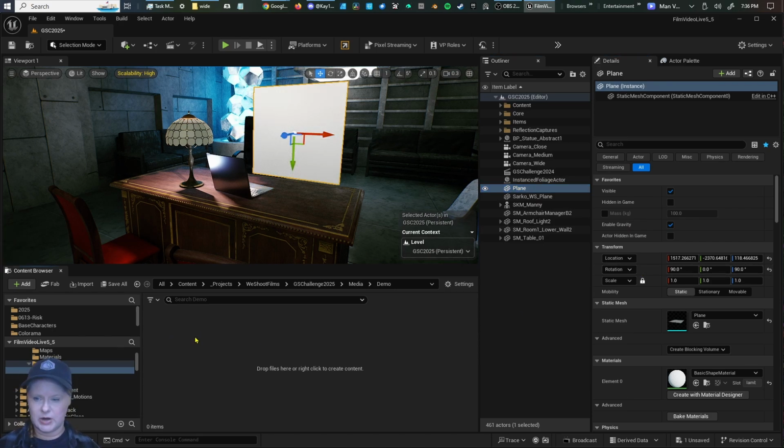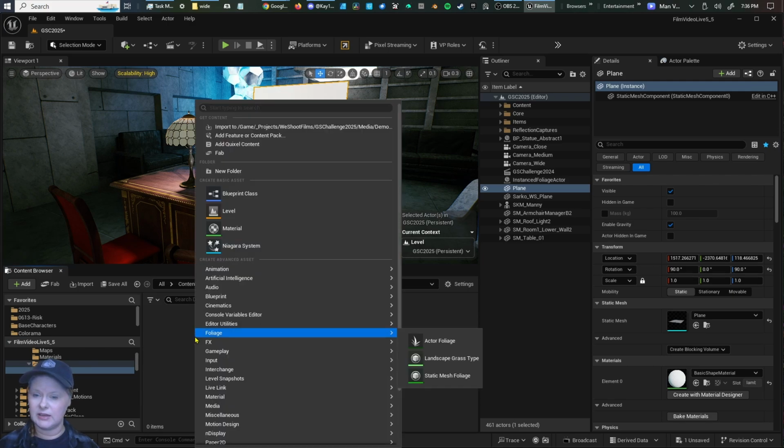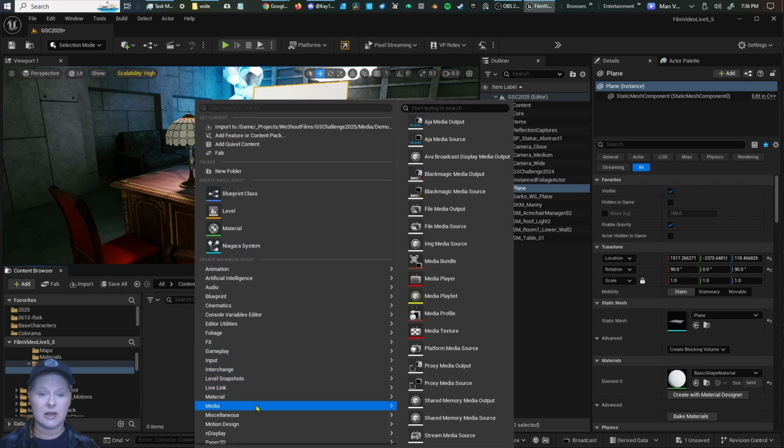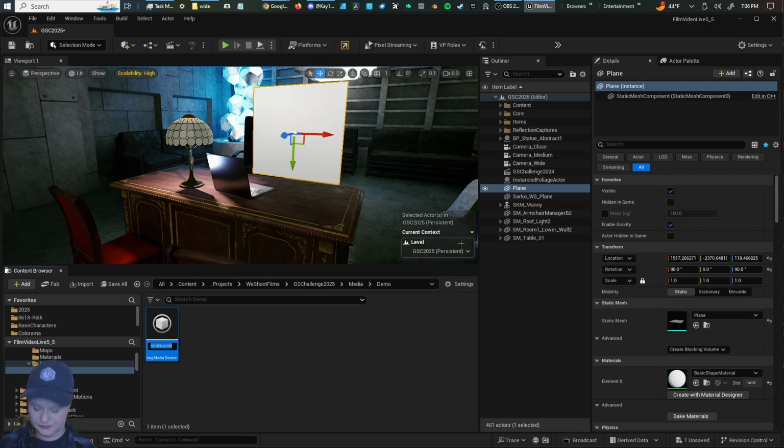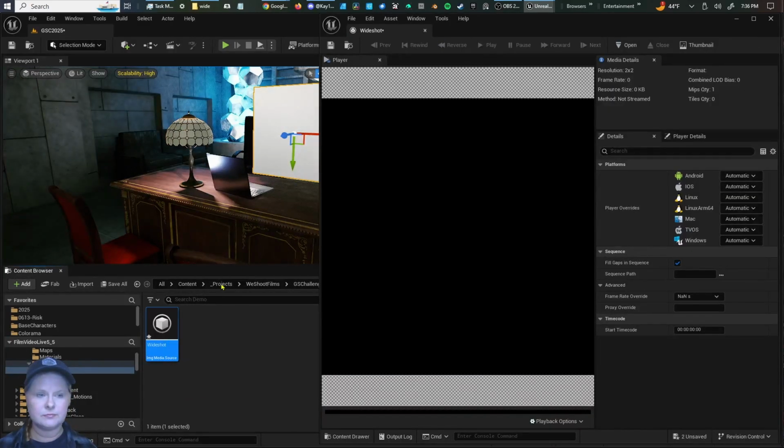Inside of your content browser, in your folder, right-click, select Media, and you're going to want to select Image Media Source. The reason for this one, I've exported this as an image sequence, therefore Image Media Source. So go ahead, we're going to click on that, give it a name, and call it Wide Shot. Double-click on it.